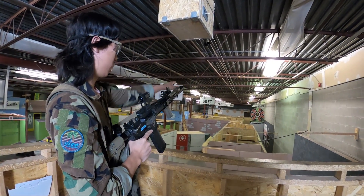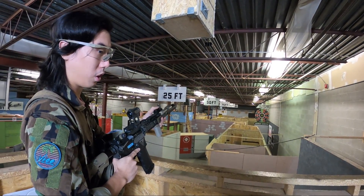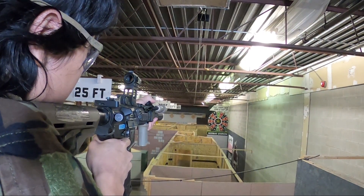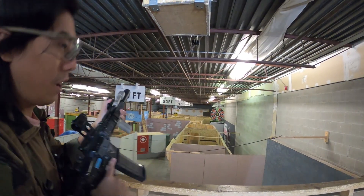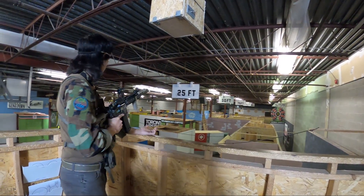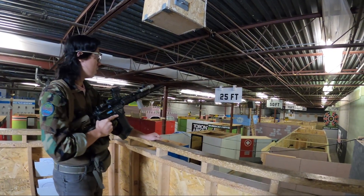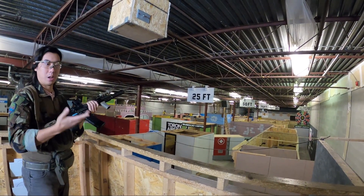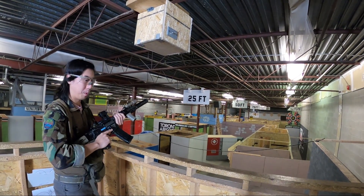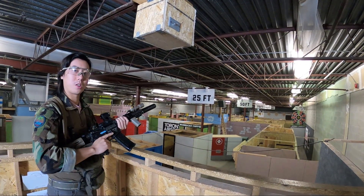So right down there — let's say there's a person at the mansion and I want to tag them out — I'm going to start shooting and you're going to see where the BBs are going. As you can see from these tracers, the BBs are unable to reach across the field. From here to that little black wall at the end of the shoot house is about 70 to 80 feet, and the BBs can't fly that far. Even before they get there they're already starting to curve down. So players, please make sure to turn on your hop-ups.